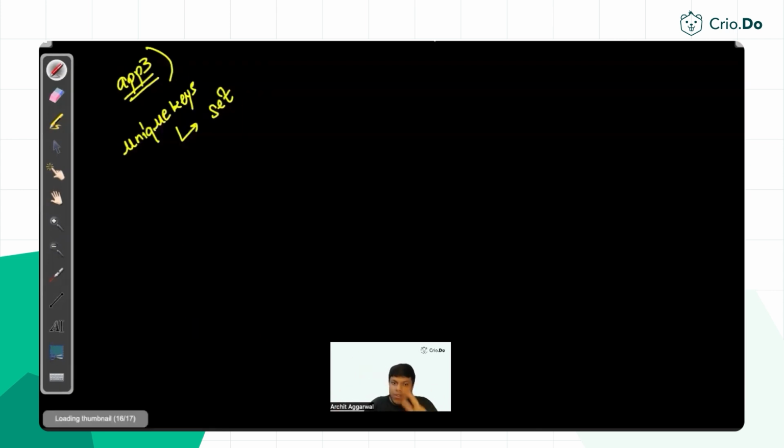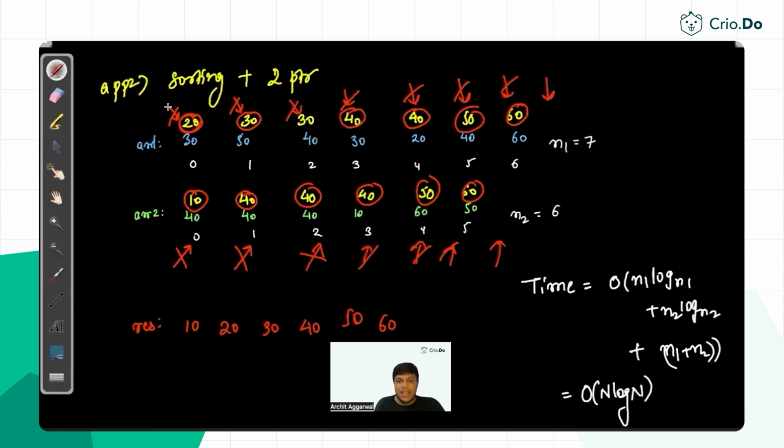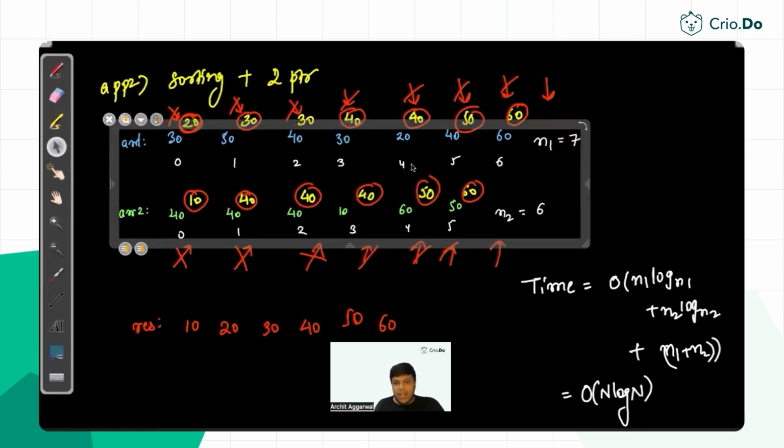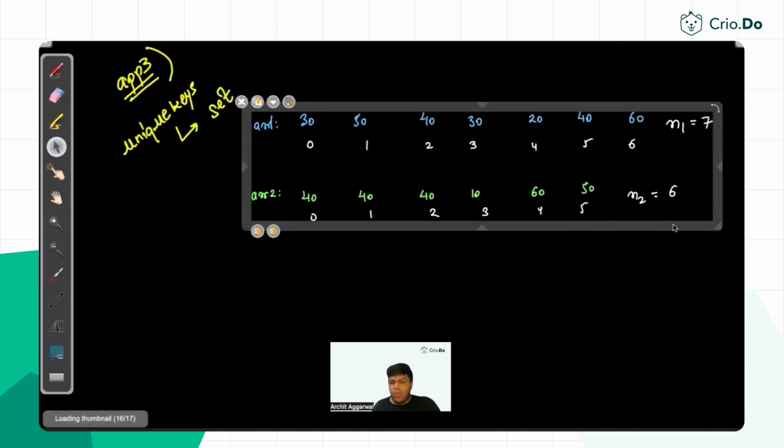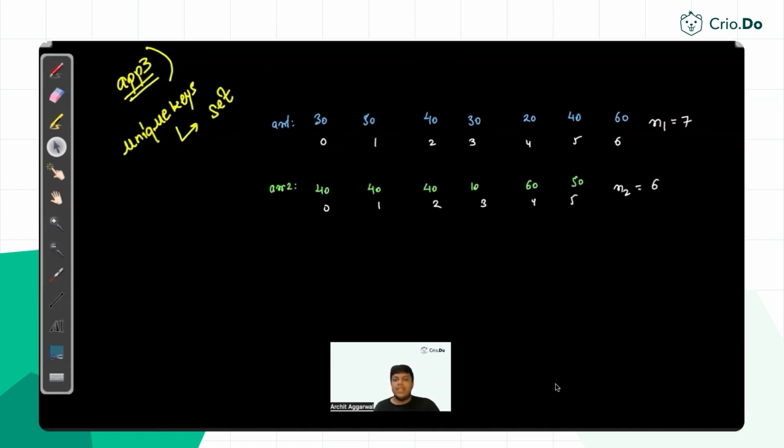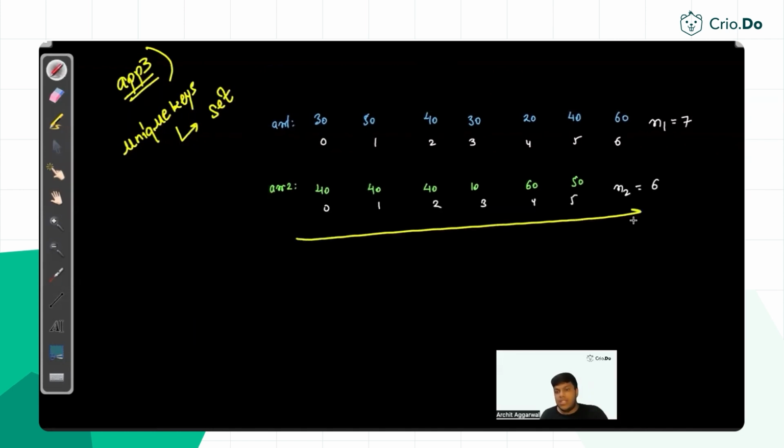We don't care. We only need to check whether an element is already part of the output or not. So what we will do is, given the first array and the second array, run a loop on the first array and insert all the elements in the set. Then run a loop on the second array and insert all the elements in the same set. And the set will maintain uniqueness over the values.